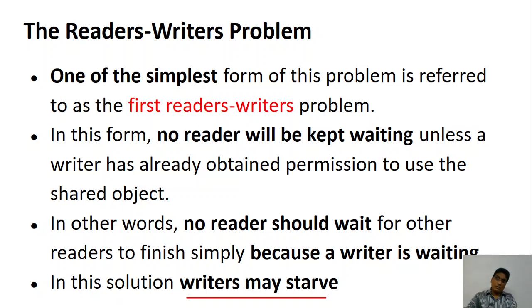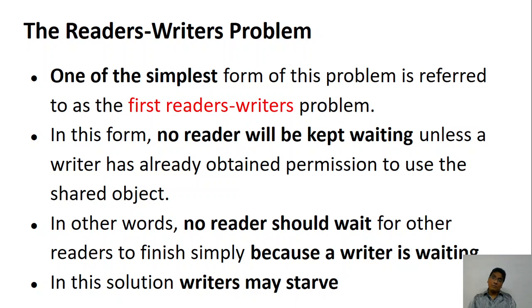Do you know what is the meaning of starve? The writer is hungry, he or she wants to write, you don't allow them to write. They want to write again, you are not allowing. Finally, you are not giving the resource. If you don't give water, what will happen? People will die of thirst. If you don't give food, people will die of hunger. Similarly, you don't allow the writer to complete their process.